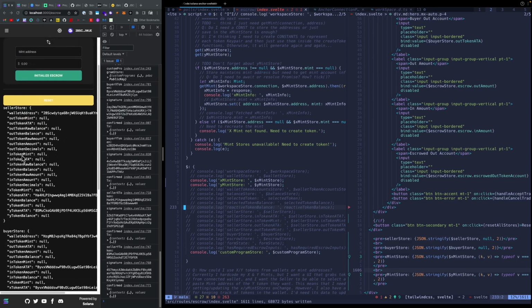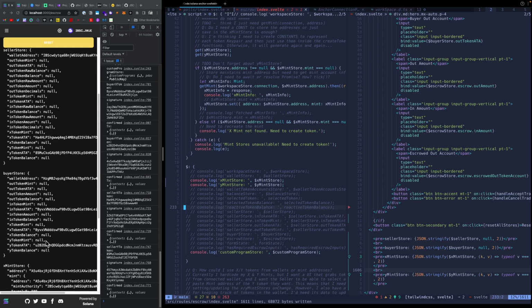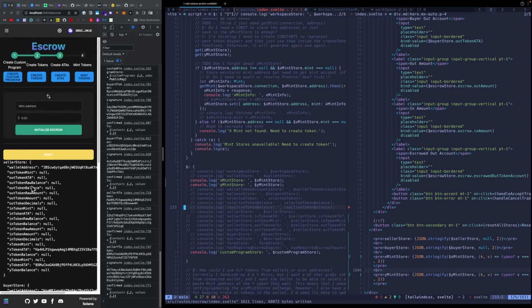Look, X token ATA for the seller, Y token ATA for the seller. All these little accounts are coming in for the buyer. Oh, I forgot to get rid of this part. It doesn't need the end token. But yeah, we're starting to look pretty good.